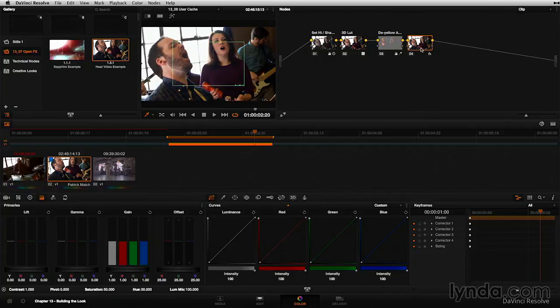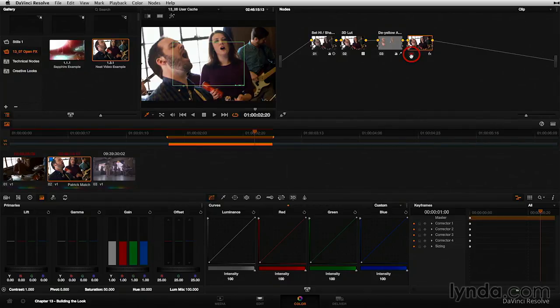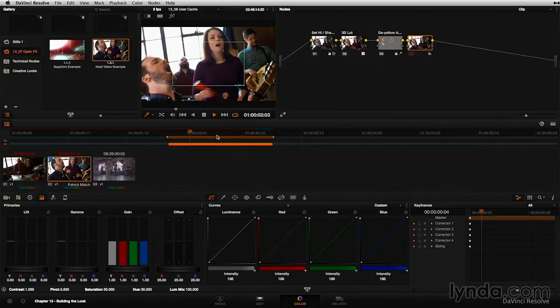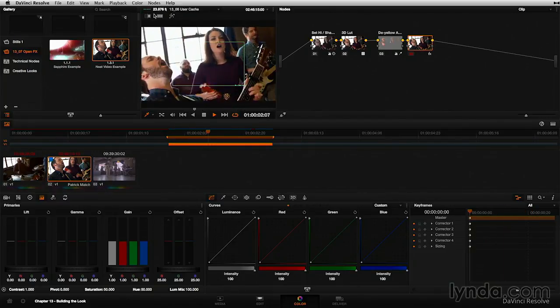Let's come to node number 4, right click on that, and guess what? We've got a Node Cache option here. It's set for Auto, which in the User render cache mode isn't doing anything. So we'll force node caching on. The node itself now suddenly turns red, the clip turns red, and the mini timeline indicator turns red. You know what's going to happen when I hit the space bar? Yes, it's going to play, and as it plays out, it's building off the render cache, playing at 5 frames per second. It goes blue, and there we go.